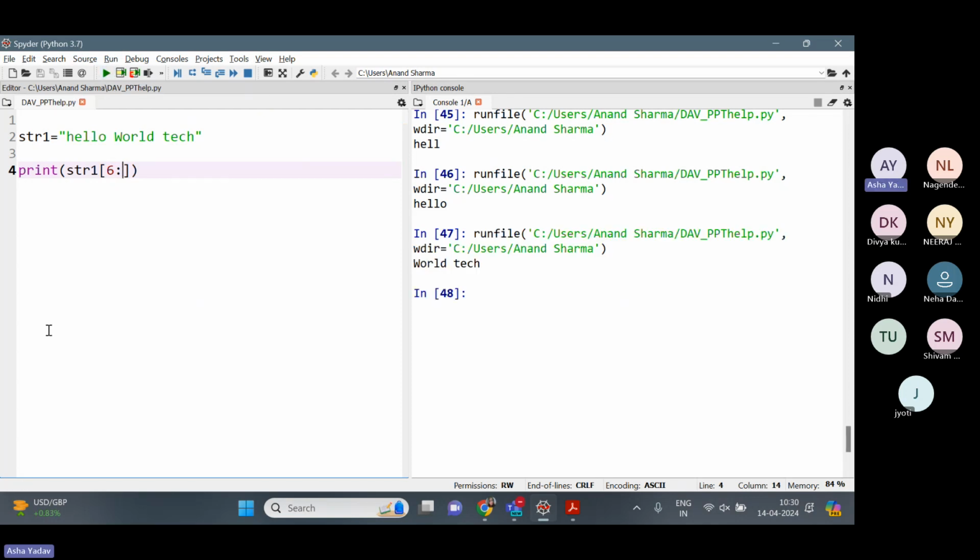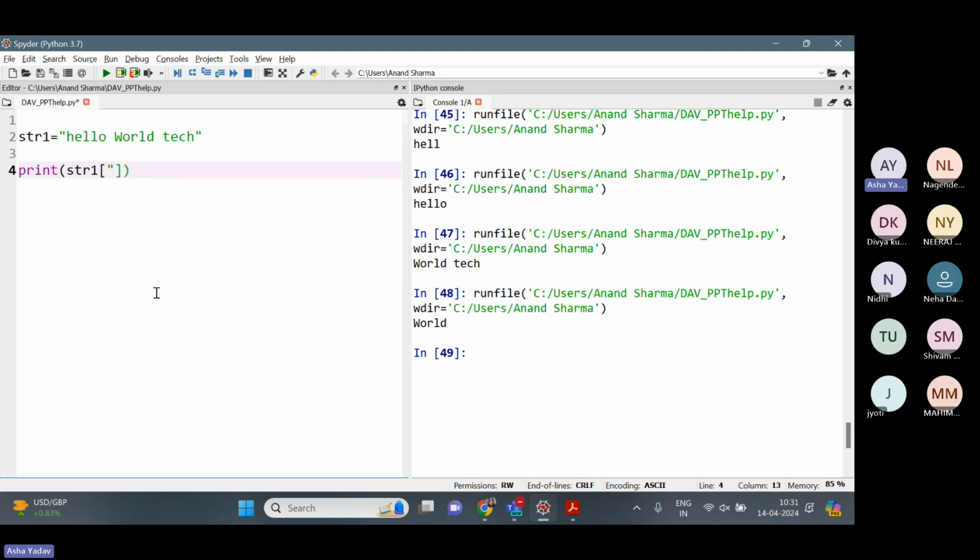See, when I am not providing any value in the ending range, it will give me everything from the range I am starting till the end. So it is giving me letters till the end. If I give it from 6 to 11, it will give me the word world, because 6, 7, 8, 9, 10, and the 11th will not be included.